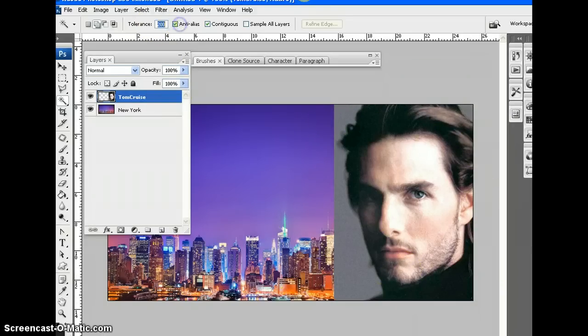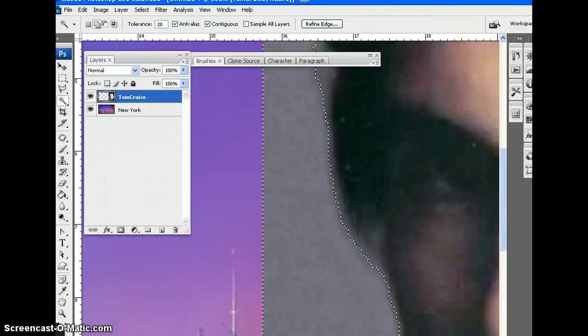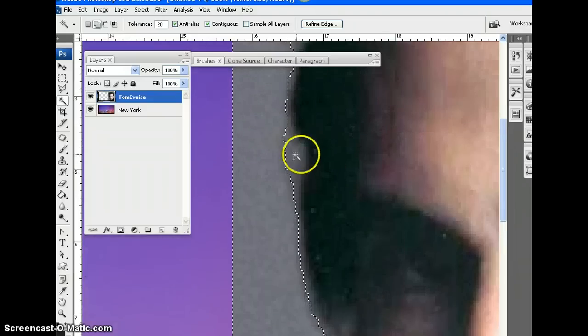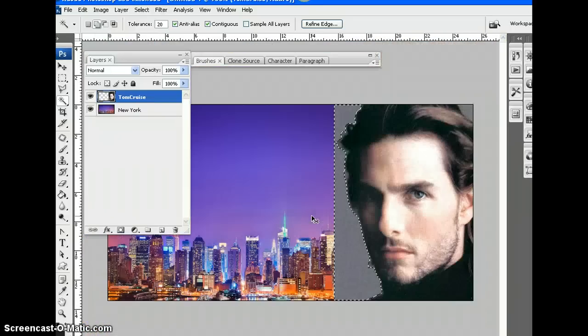Let's make it, oh, 20. Try again. Well, that's better. Most of it's selected, but if we zoom in with Control Plus, still some areas. That's not bad, actually. 20 is not bad. I'm just going to do Control D and just make it 35. One more time. Tolerance of 35. Okay, pretty much the same as 20. That's fine. I'm going to hit delete on the keyboard. Boom. Control D. So there we've got Tom.